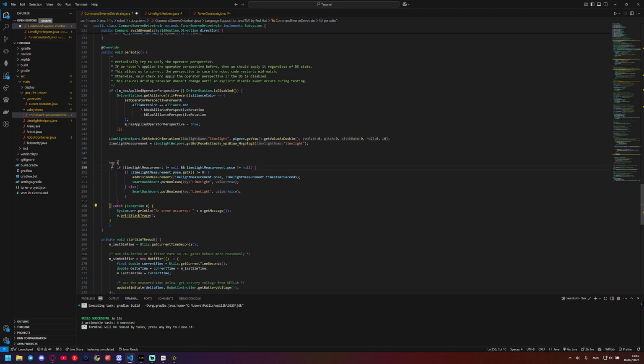The reason for us having the try-catch block over here, which is this thing, is that when we just start, we check if it equals null. When it just starts, there can be a weird issue where it will crash your whole code if you don't put a try and catch block here.